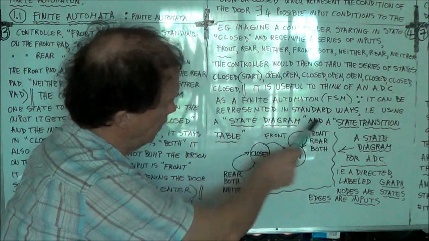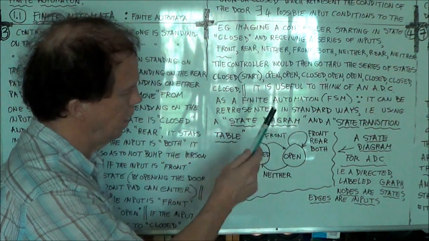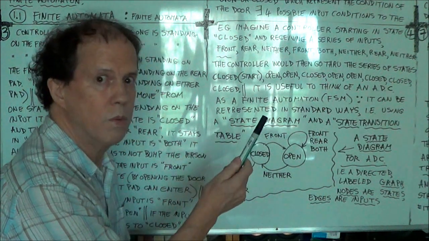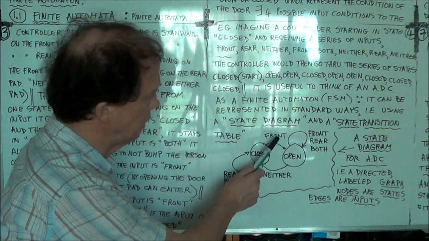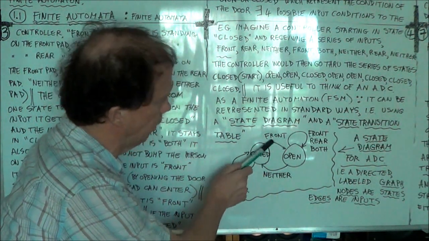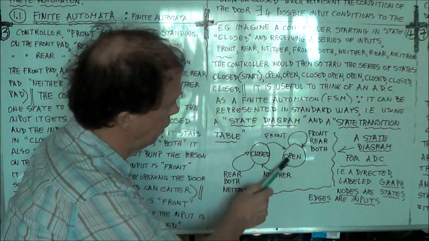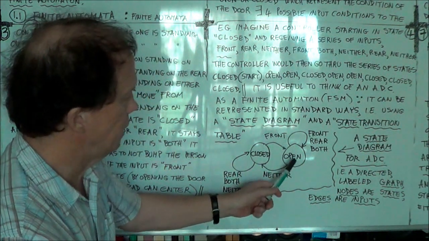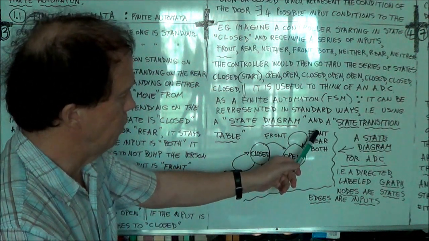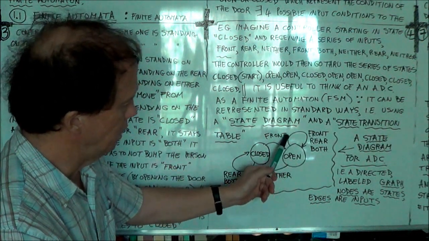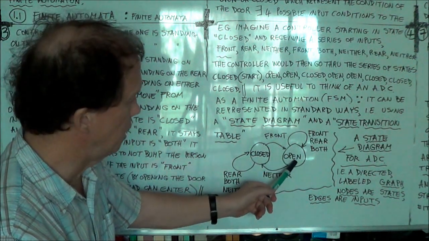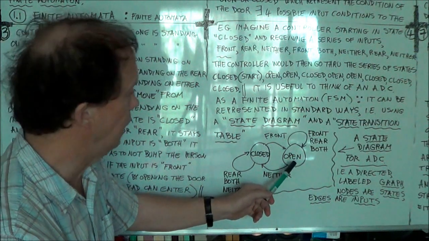So this state diagram tells you, given your two factors, your current state and the input signal, what is your next state? Well, you follow the arrow, you follow the transition, and you move to open. Now say you're in state open, and an input signal front comes in. Well, the next state will still be open. In other words, don't do anything. Just stay in your current state open, right?